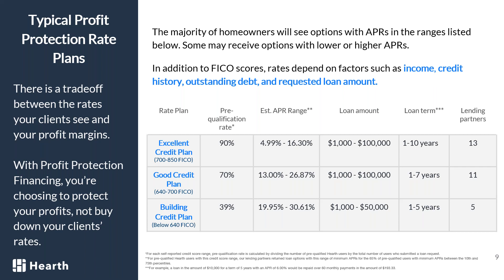Most painters are not going to present financing — they barely get a legible bid out the door. Our members are selling at a much higher, more sophisticated level. Brandon notes he can't remember the last time an estimate for a project included financing — he's never had it presented to him as an option. If it's never presented, people can't pick it. But if it is presented, it's a numbers game and a certain amount of people will select it.